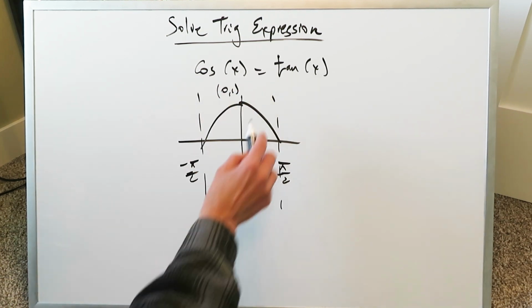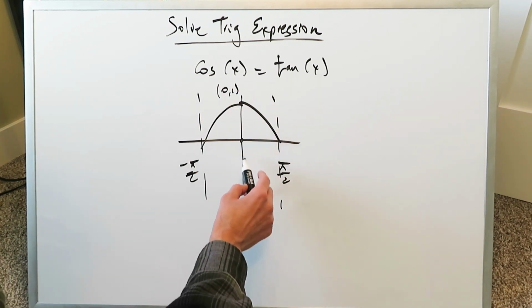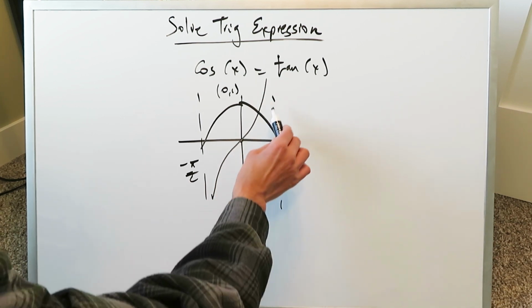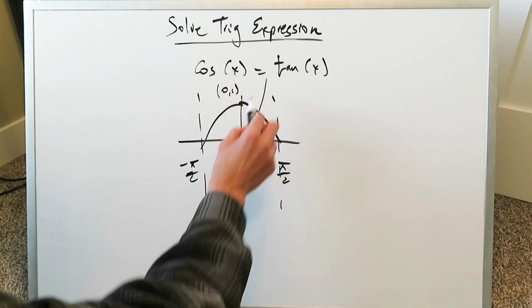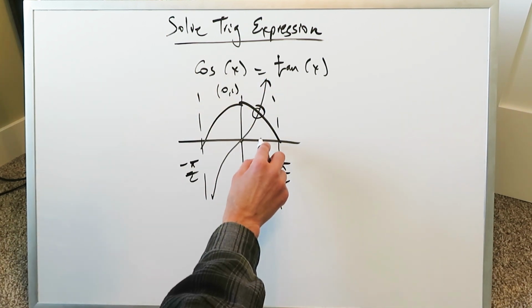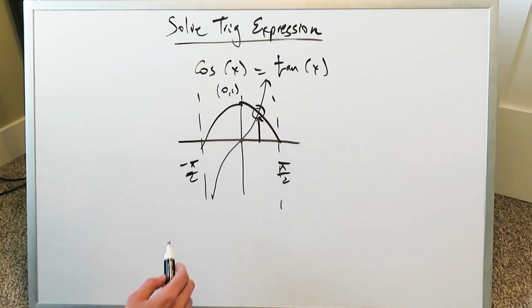How about the tan function? Well, you know the tan of 0 is always 0. It goes through the origin. It would come down looking like this. It has vertical asymptotes at pi over 2 and minus pi over 2. But right here, at this specific point, you'd have a solution. There's a specific x-axis value here. That's your solution. And how would you go about determining that?